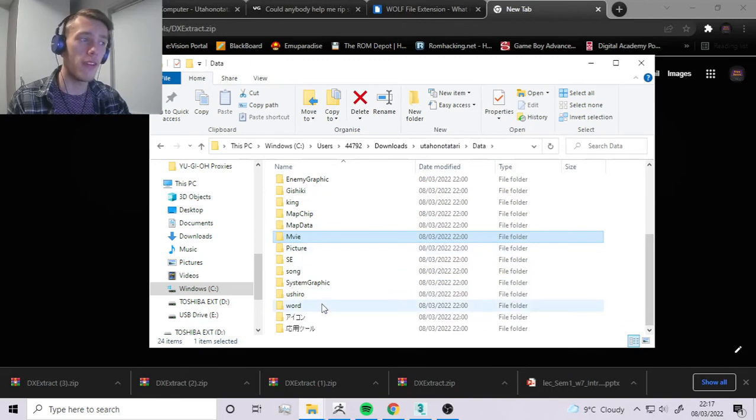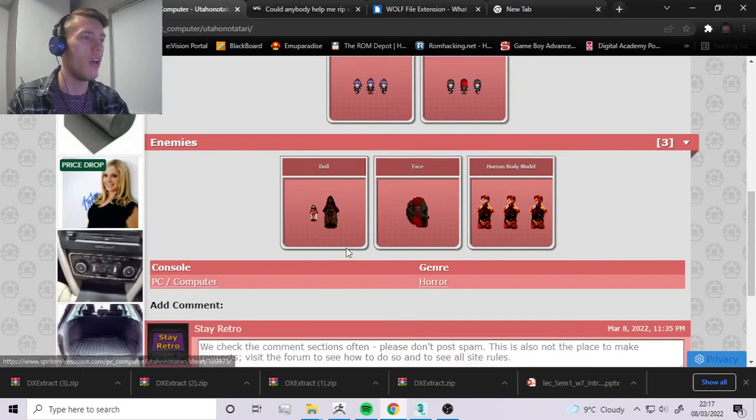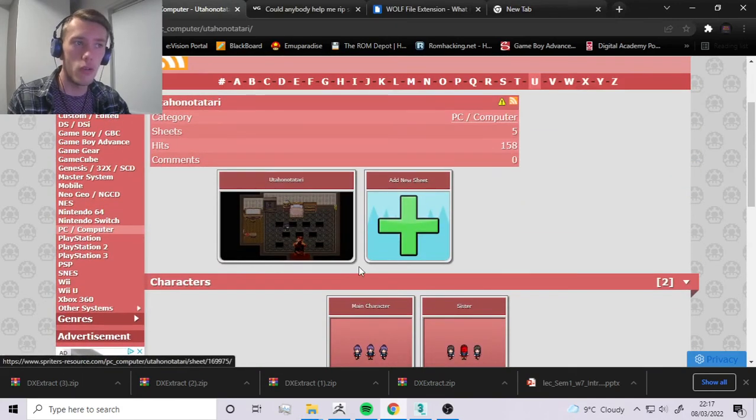But one other thing I wanted to talk about, and I kind of mentioned this in a few of my other videos, is that if you want to preserve these sprites that you found in these different pictures, if you've got a set of them, like a certain character that you wanted, or a set of objects, then you can actually go and upload them to the Sprites Resource.